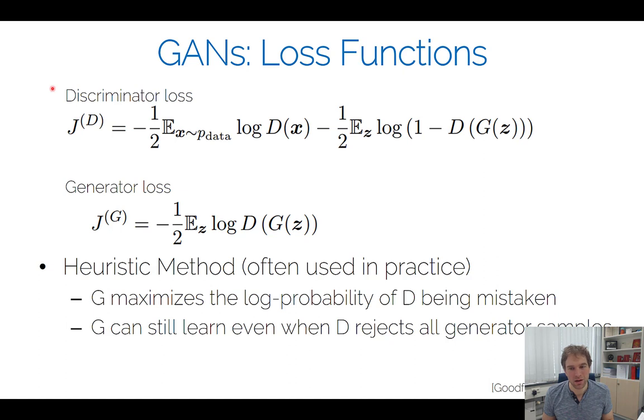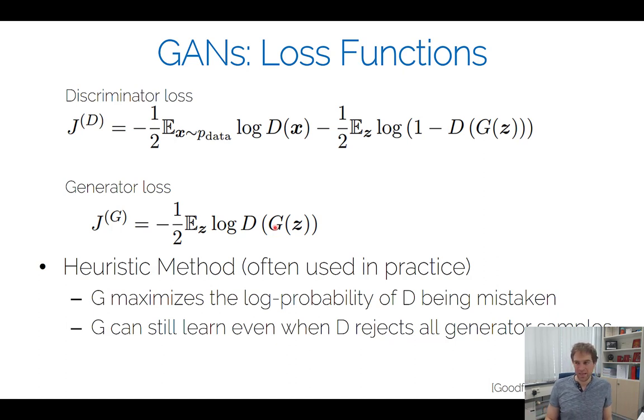The idea behind this heuristic method is that G can still learn even when the discriminator rejects all the samples, right? And that's often the case because in principle, generation is a lot harder than discrimination. If I have one wrong pixel, in principle, I know it's a fake image. I mean, it's not so easy, it has to still learn it. But discrimination is easier than generation. And this is why we typically have this negative log likelihood. I can already say this is the standard GAN formulation that most people use today. Again, we're going to go into a lot of different formulations later, but this is one that a lot of people are using. G can still learn even when D rejects all samples, because this log loss will not be so extreme. This log likelihood makes it easier.